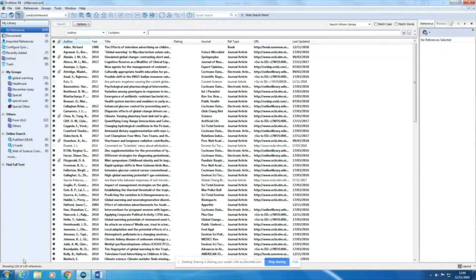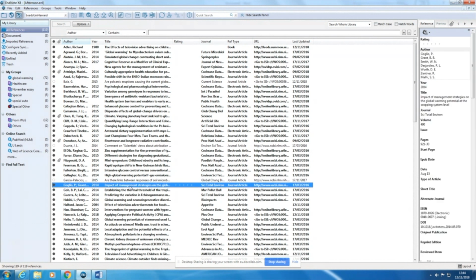There's a few other good things that I want to show you. So one of them is adding PDFs to your library. Now, there's a couple of different things that you can do here. So one of them is to ask EndNote to try and get you a PDF on its own. It can try and have a look. So the way to do that is if you've already got your references in your library, you want to see if the PDFs are available.